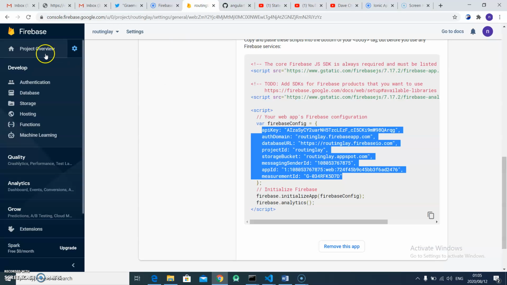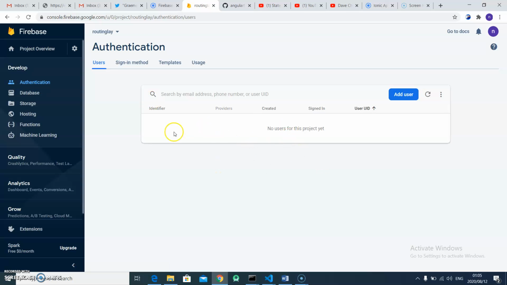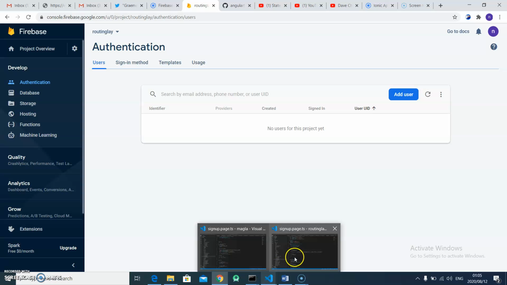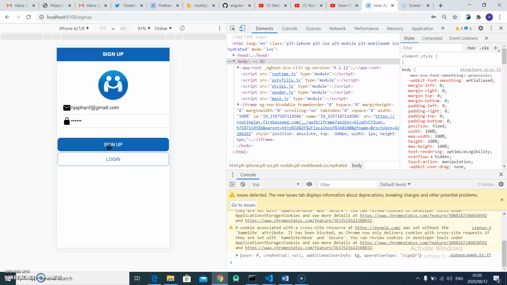Keep in mind, guys, let me go back to my Firebase. At this point in time, there are no users registered. So let me register. Let me put the correct format, nf@gmail.com, and put 123456. Click sign up. You can see it's signed in, and it displays a message that it has signed in.